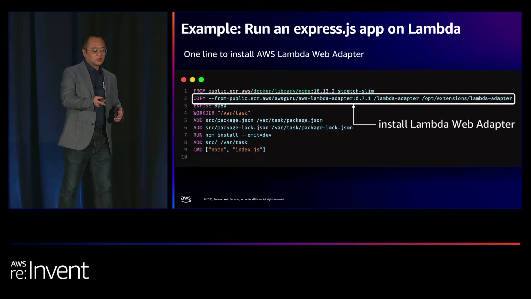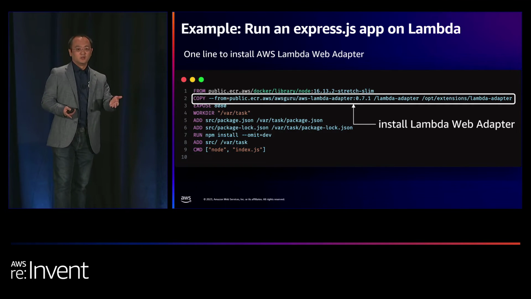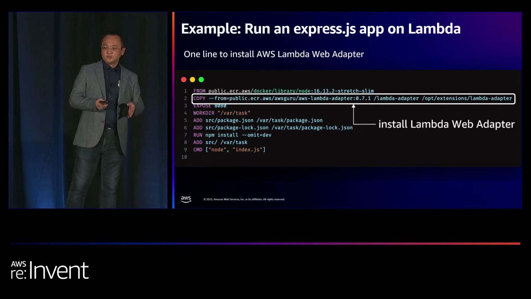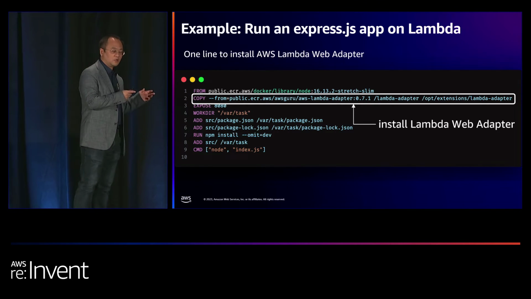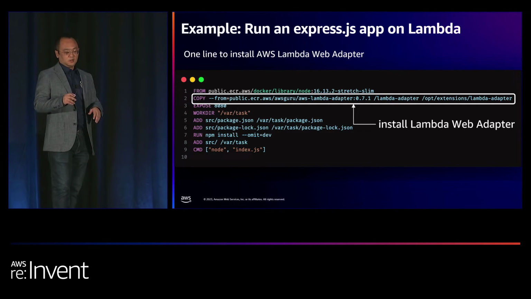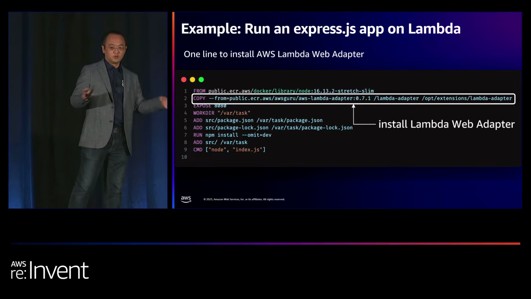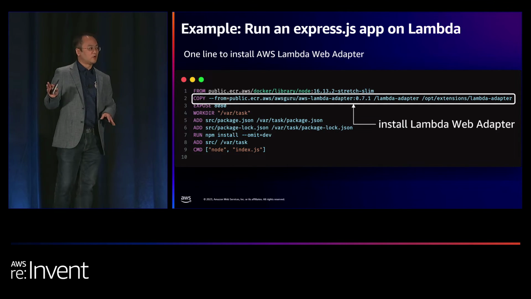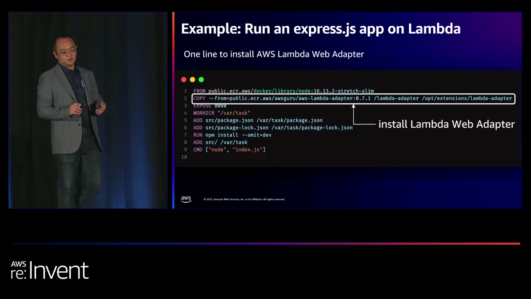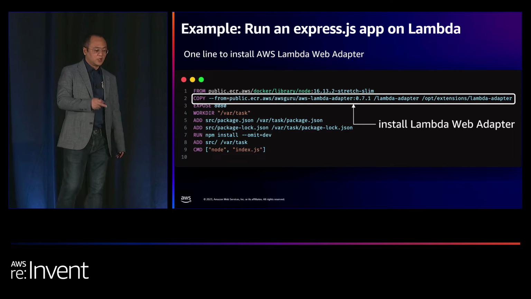So if you build a Docker image with this Dockerfile and create a Lambda function with it, when this function starts, Lambda will start the adapter. At the same time, the same image can be used to run on EC2 or on ECS or EKS. Because outside of the Lambda environment, the web adapter in that specific directory will not be run by anybody. Outside the Lambda environment, Docker will run your application based on the entry point and the command parameter, right? So this is how we use Web Adapter in a Docker image format.